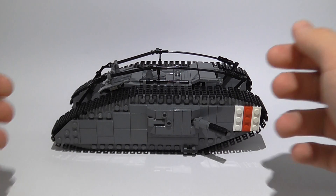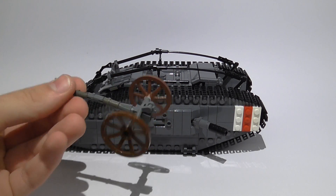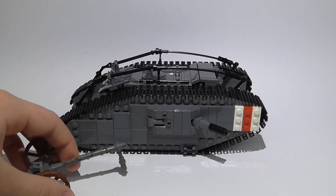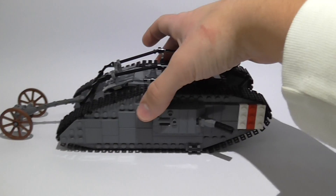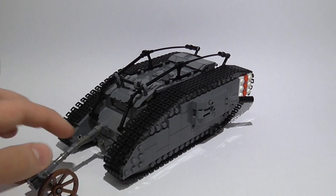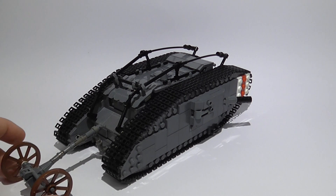It's my first WWI tank and WWI vehicle ever made, and I'm really, really happy with how it actually turned out. And then we have this piece which was attached — it wasn't just a trailer or something like that, it was actually mounted a bit better. I wanted to include it because I think it looks like a nice detail. Initially it really connected and I think it was to help the steering a bit.